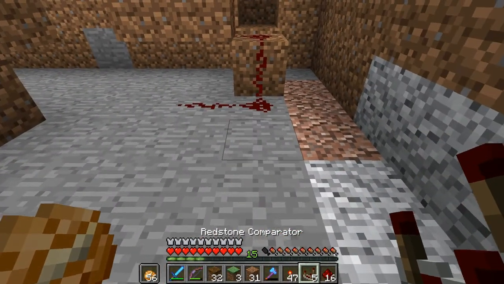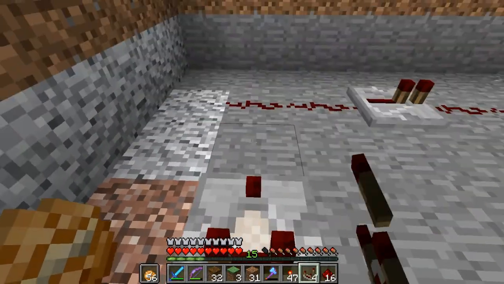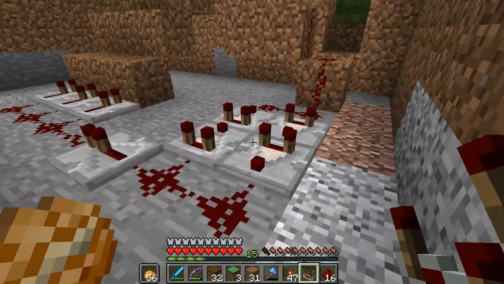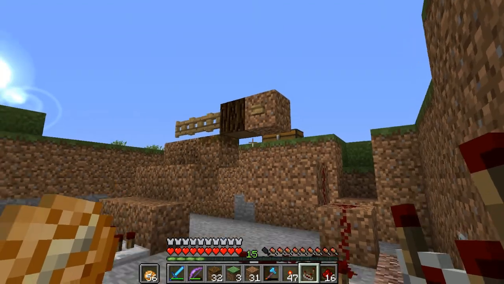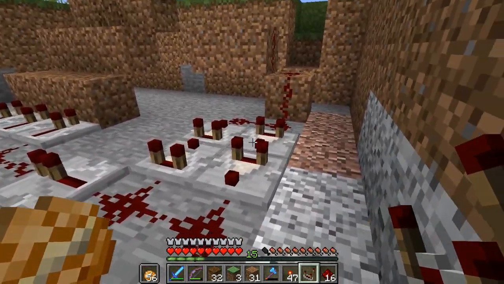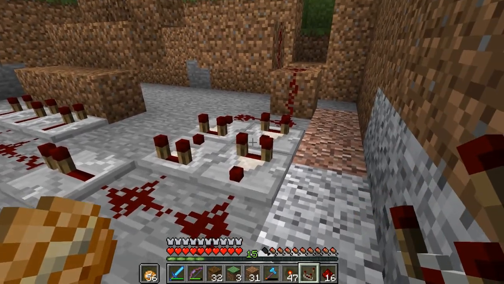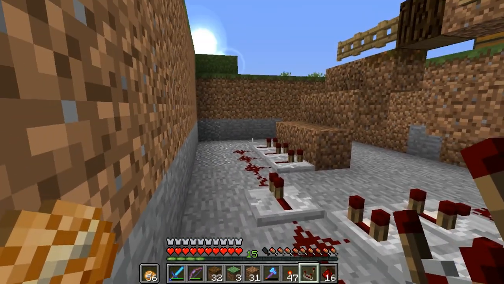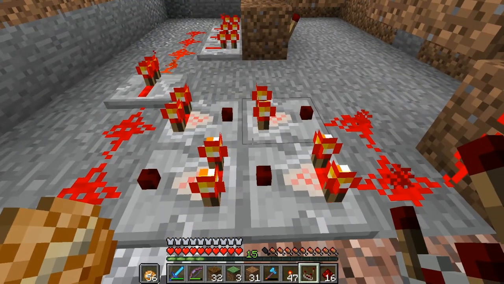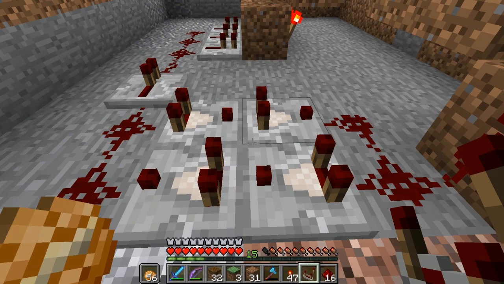I don't think that it matters as long as this goes in a circle, but that's going to create a comparator clock for us. What happens is we're going to put power into it, which is a strength of 15, and it's going to slowly subtract itself, and when it gets down to zero, it's going to send power on its way. So watch. Oh, you heard a noise, didn't you? Watch as it counts down. See how it shut off?